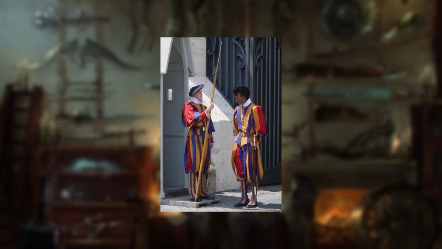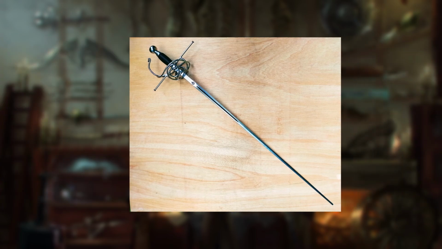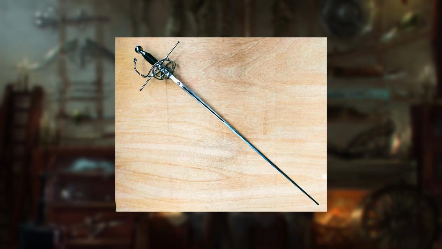Outside of fencing and film, the rapier in the modern day serves as a symbol of rank for officers of the Pontifical Swiss Guard, though this is mostly ceremonial. Across its history, the legacy of the rapier lives on through the styles it pioneered, and remains an icon of dueling and swordsmanship to this very day.